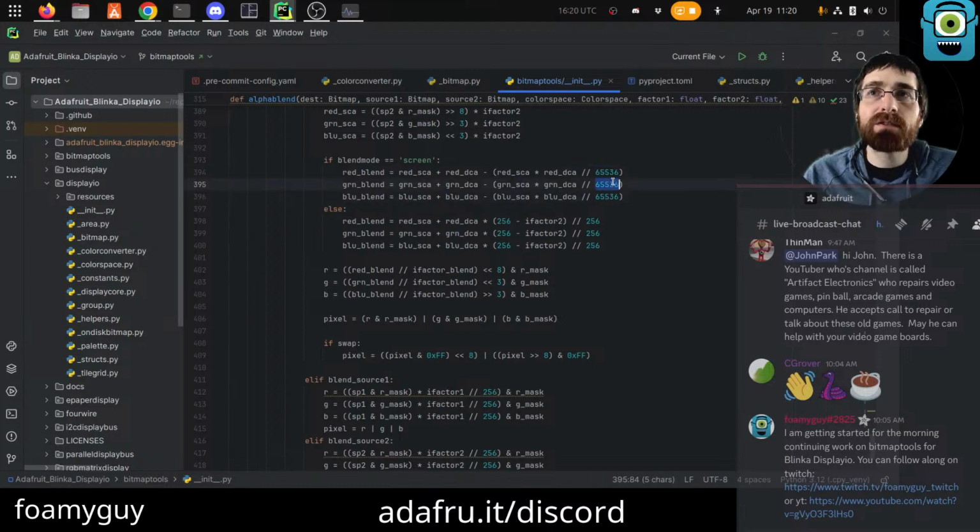Interestingly, that is looking more like 16-bit. Wait, did I not just change these?